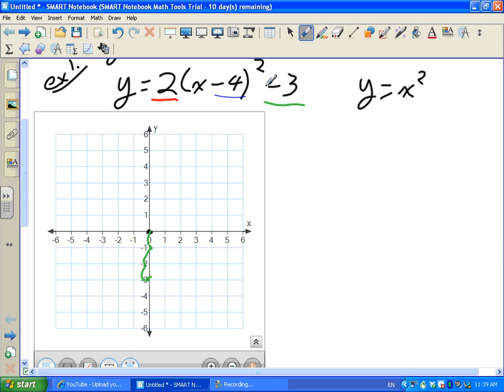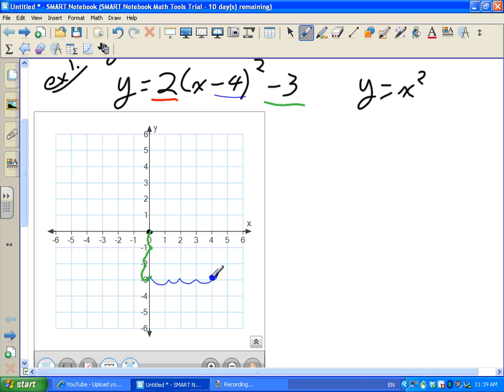Next thing I'm going to work with is my H. Now, one way to think of this is it looks like a negative 4. So which direction should I technically move? I should move to the right. Remember, the reason it looks like negative 4 is because H is actually 4. But you can think of it as the opposite. If you have a negative 4, you move in the opposite direction, the positive direction. So we're going to move 4 to the right. 1, 2, 3, 4. And I have my new vertex.